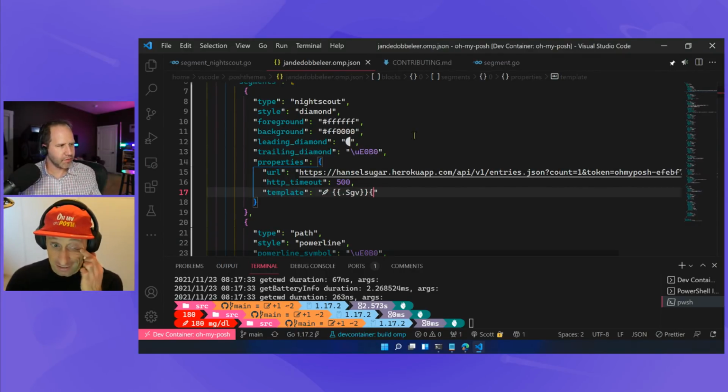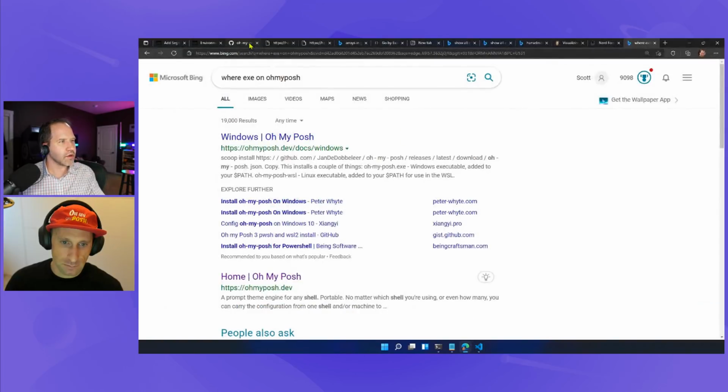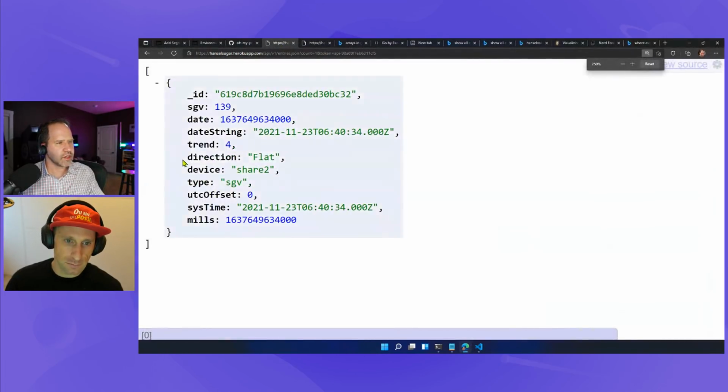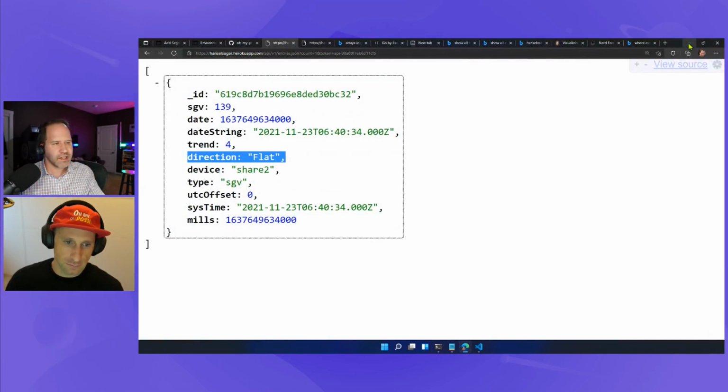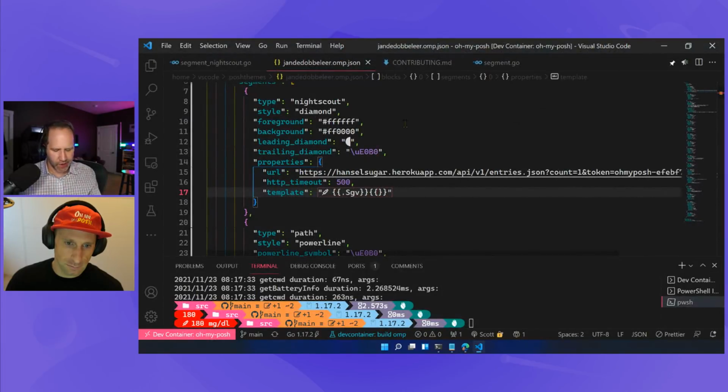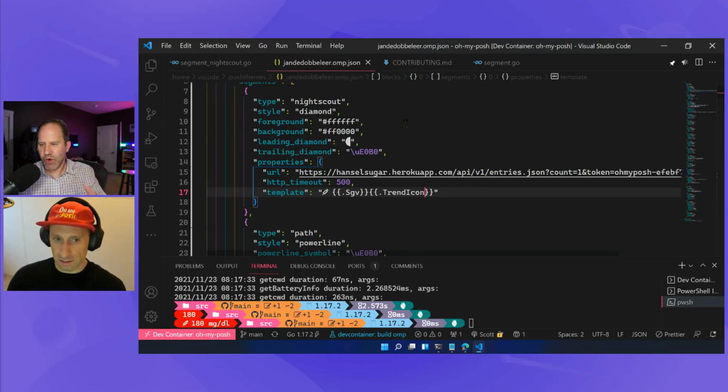All right. What I want to do now is, at the end here, remember, we had that direction idea. Yes. Direction is an internal thing, right? We talked about what our URLs, what our stuff looks like. Direction. But I want to call it like trend icon. Something, you know what I mean? Or like I want to output the icon. Yeah, perfect. That represents the trend.